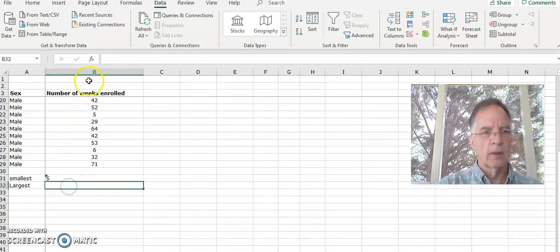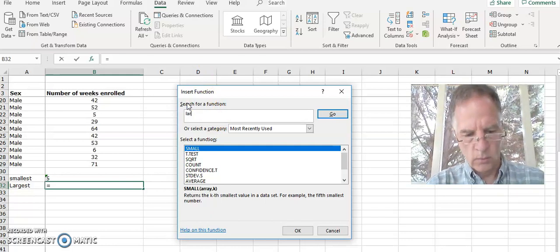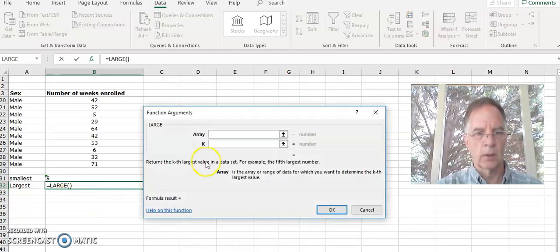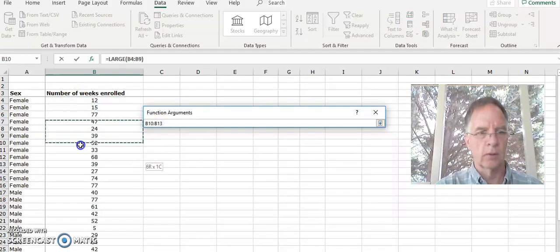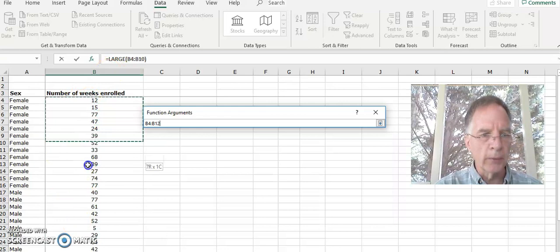And we'll do the same for largest. Just type in large for now. And click OK. And we'll do the same thing. Left click, hold it down. Looks like it skipped a little bit there.